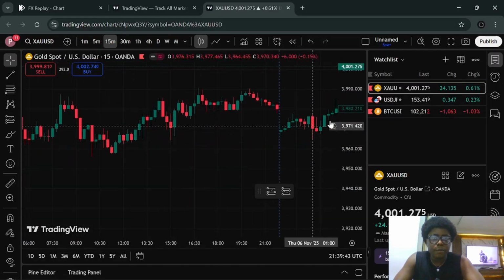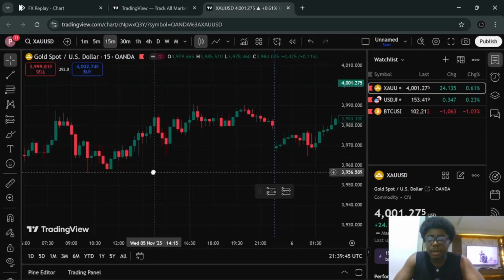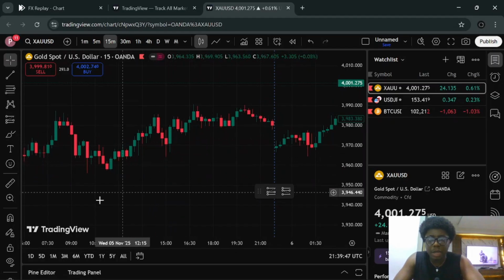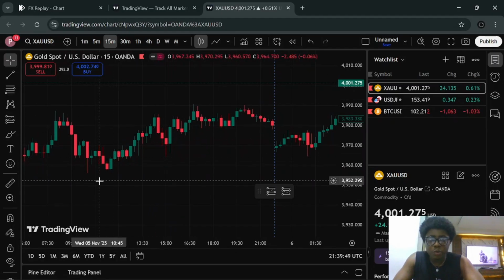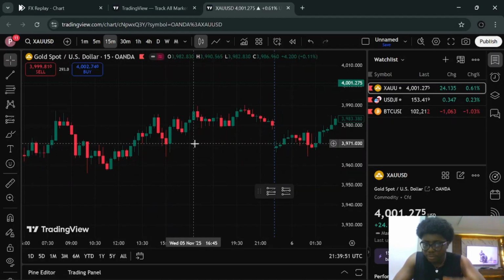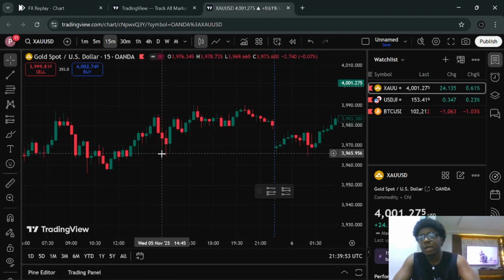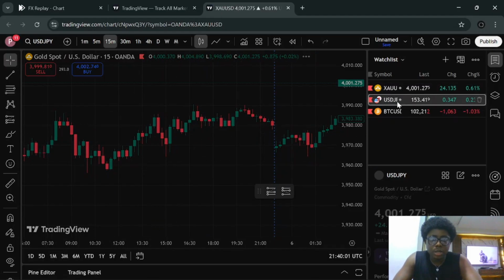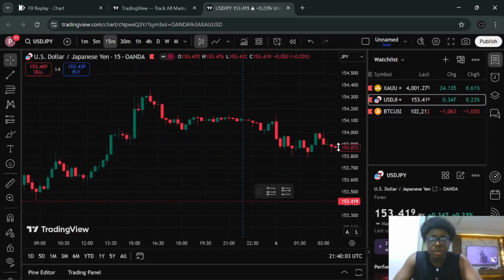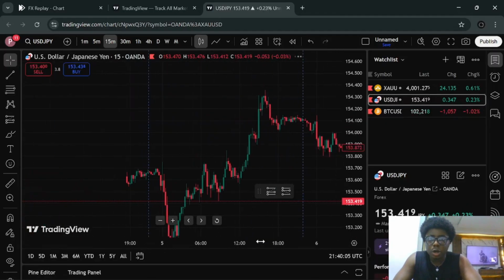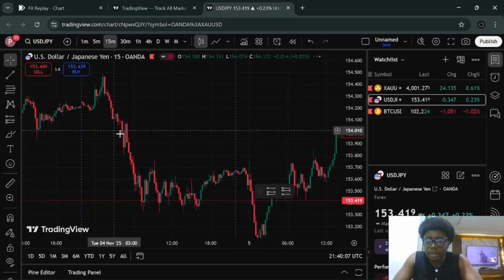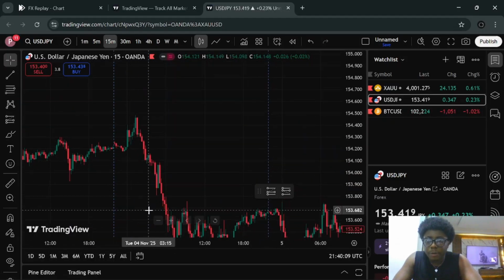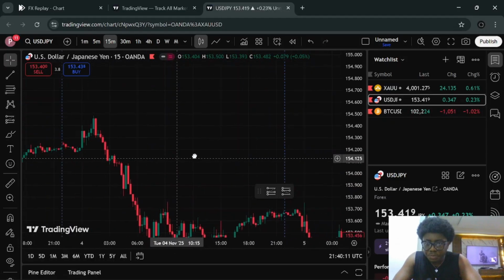Now we're gonna be looking for bearish engulfing candles. This is a bearish engulfing candle, but with gold, we're in an overall uptrend. So you have to be wise about how you use those. If you're gonna look out for bearish engulfing candles, you have to make sure you're in a bearish trend. So let's look for USD JPY. I'm sure it's been trending upwards for a while too, but we're gonna go back in time. Perfect. We didn't even have to go that far.